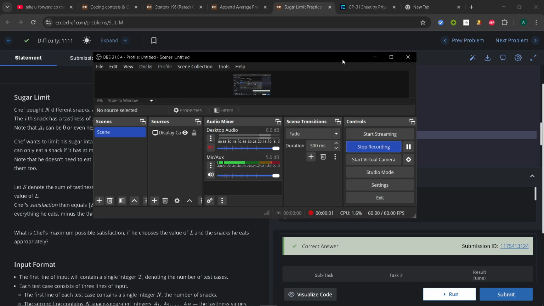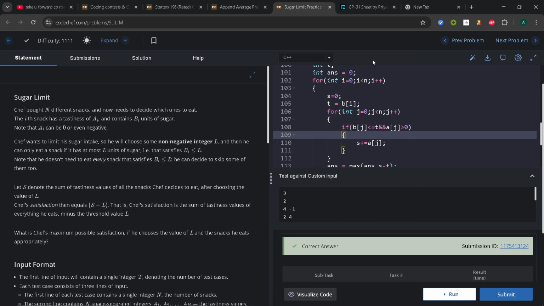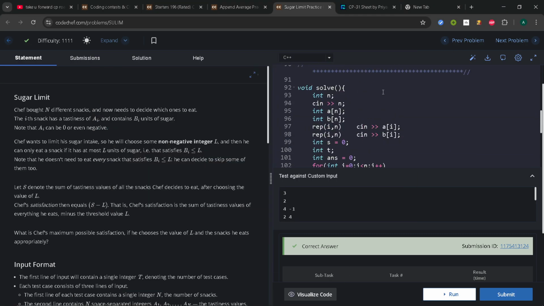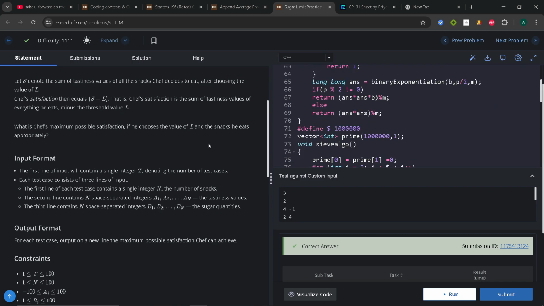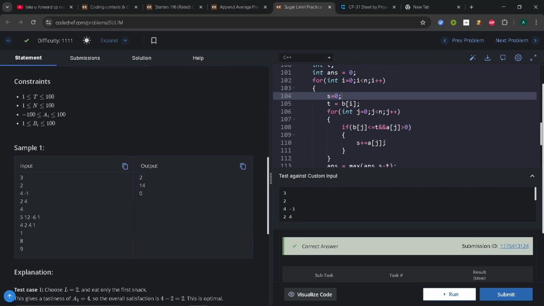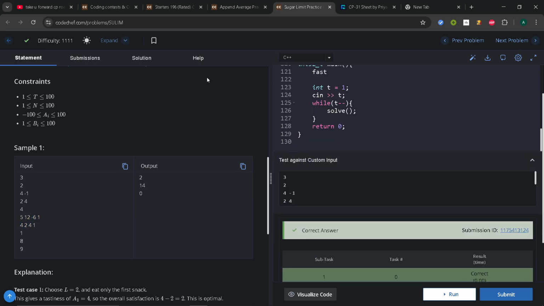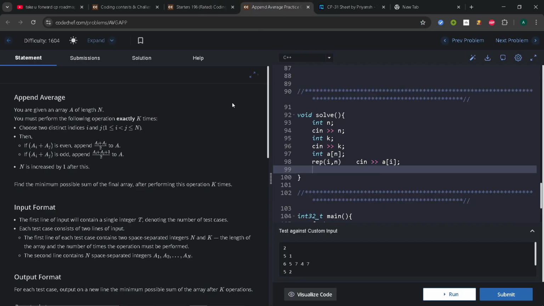Okay, we'll be continuing with yesterday's question. This was a question yesterday which we had to solve. It was quite an easy question. I just solved it again and got the correct answer. All I needed to check first was for which threshold I got the maximum answer. I added those values and subtracted with t, and I just found the maximum answer out of these all. That was it. So now we'll move to the next question.